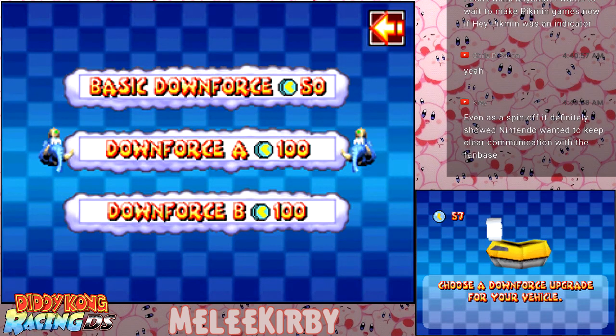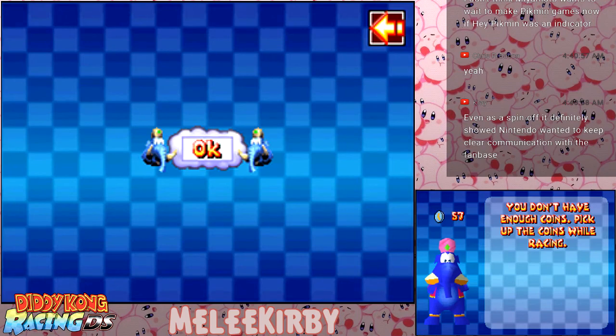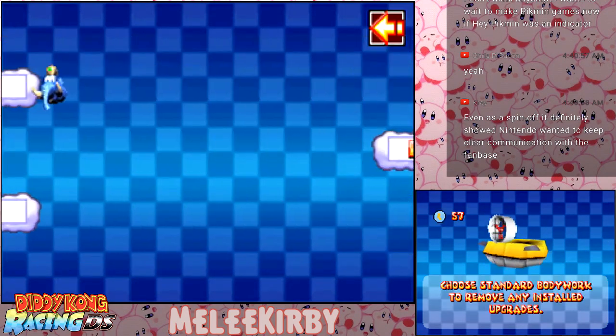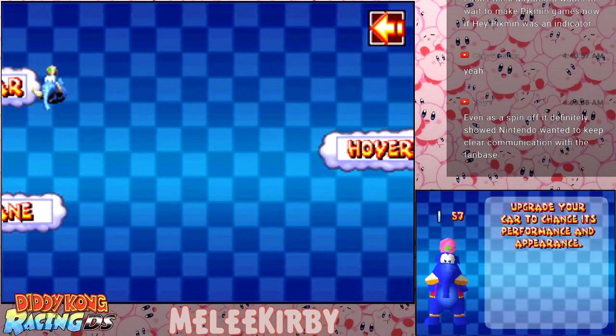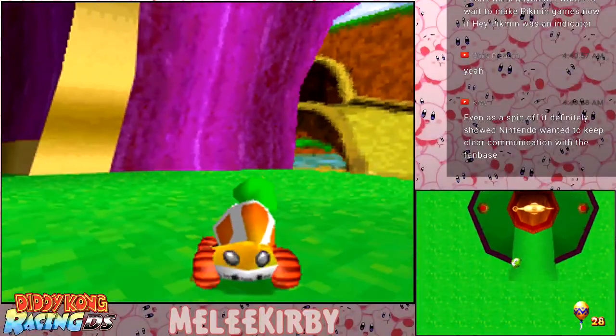So wait, what's the difference between downforce A and downforce B? It doesn't even tell you. Right, well, I'll come back to that. I bought one upgrade already. I think when I get 100 coins, I'll buy one of the two downforces, like downforce A or downforce B.